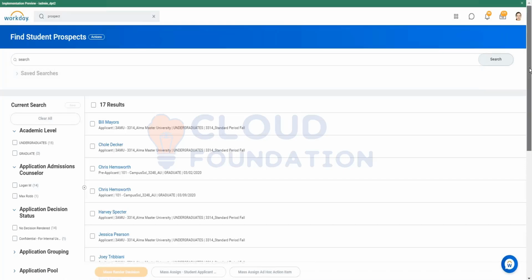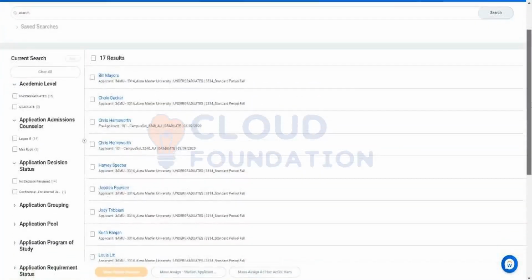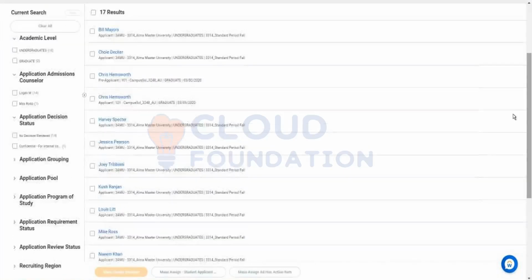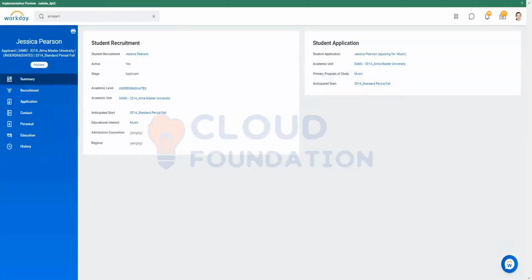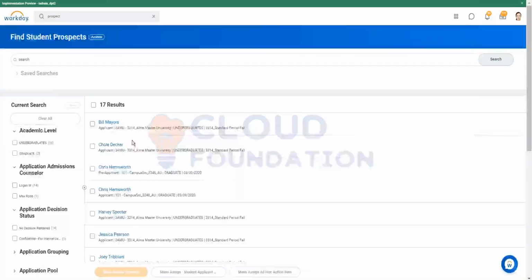So these are the list of prospects, student prospects who are currently studying as well. So I can go to the profile of any one of the prospect. Job change. He is already into a job application process.